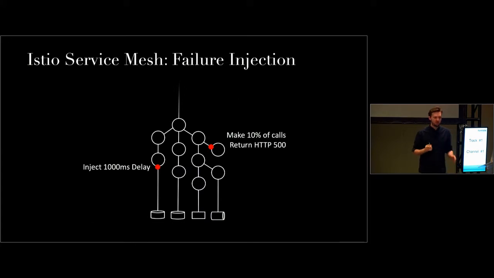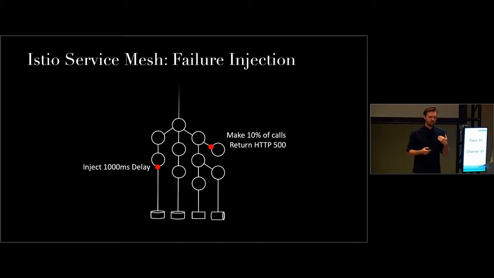And so the way we do this testing now is with Istio. So if you're familiar with Istio Service Mesh, in Kubernetes now, you can pretty easily install Istio. What it does is it will proxy every one of your services. Every call going in and out of your application is proxied. And then Istio allows you to manage whatever you want on those proxies. It's a very powerful tool in general.